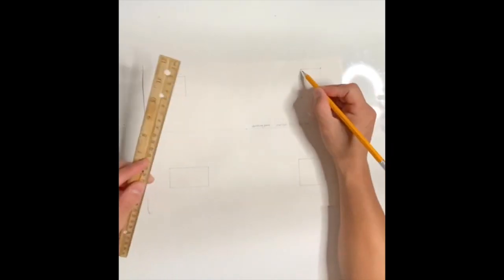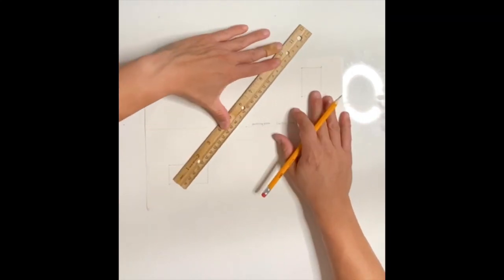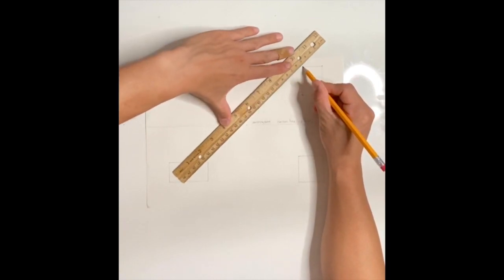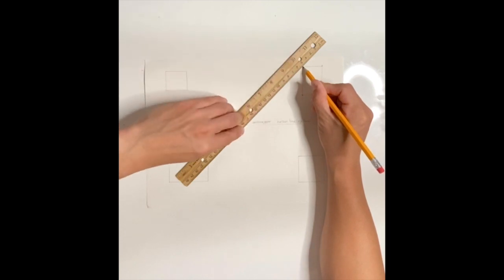What you're going to do after you do that is you're going to line up each dot from your rectangle to the vanishing point with your ruler or straight edge. So I'll do it with my ruler first. So I put my pencil down on one dot, I take the ruler, I hit it, and I'm going to rotate the ruler until the edge touches the vanishing point.